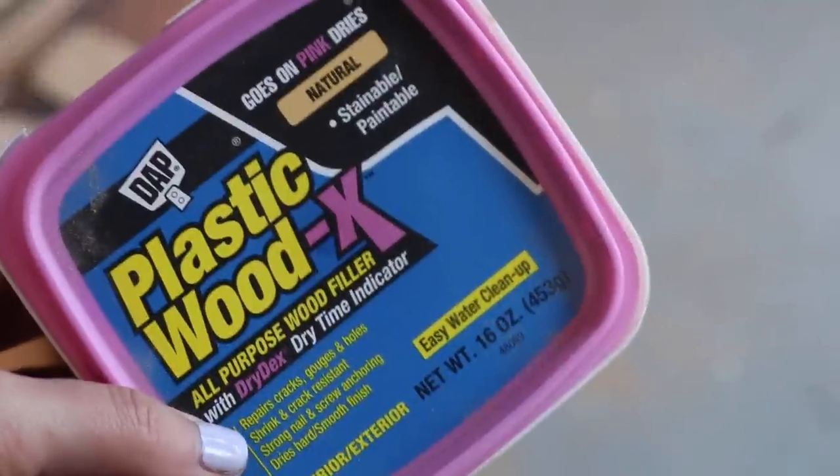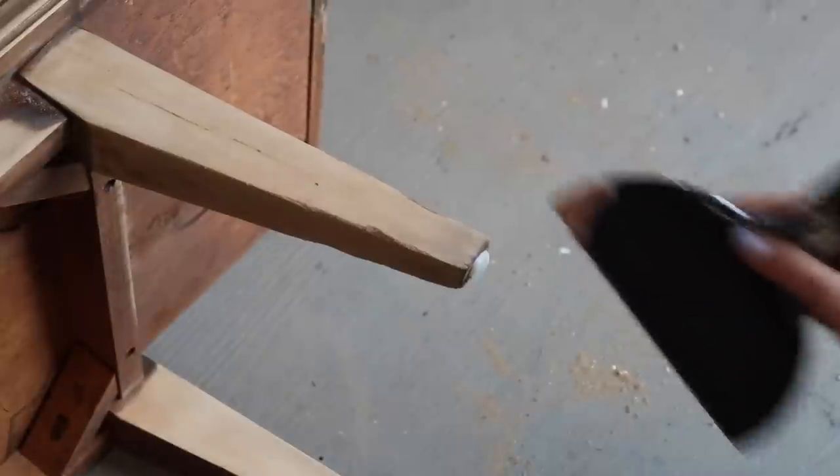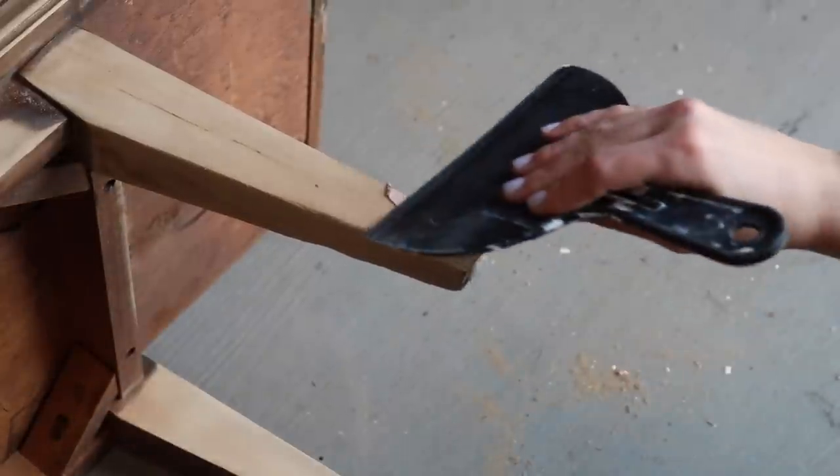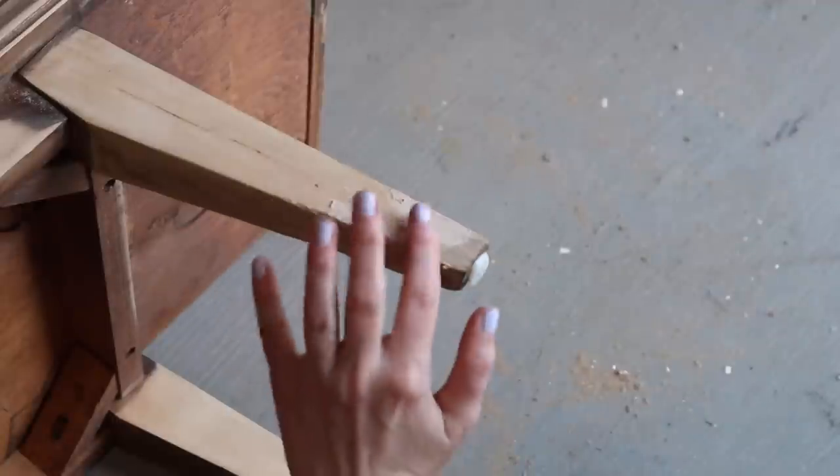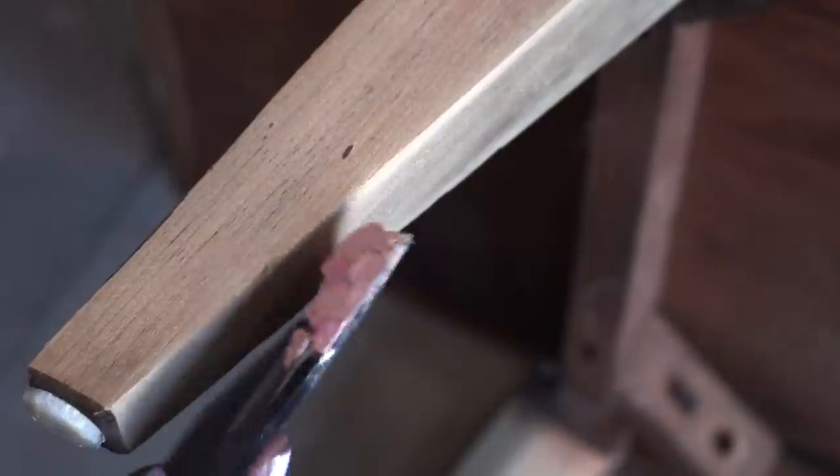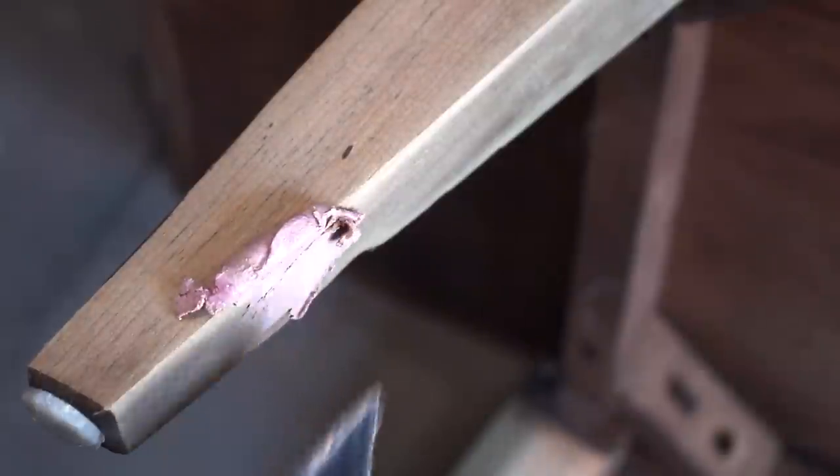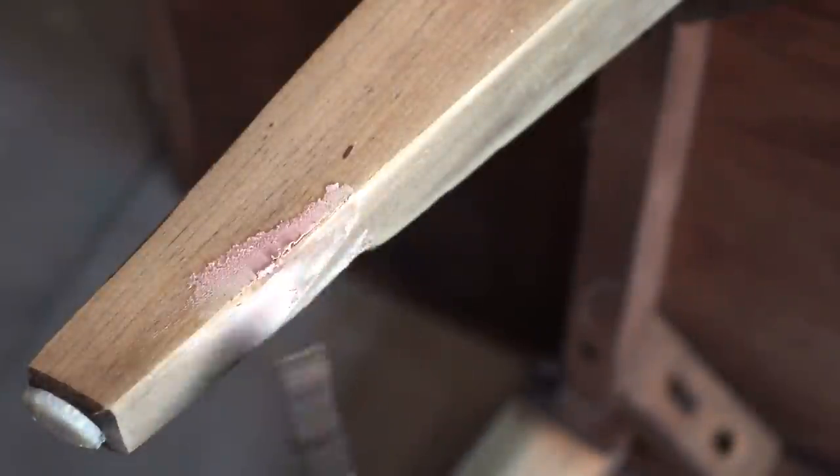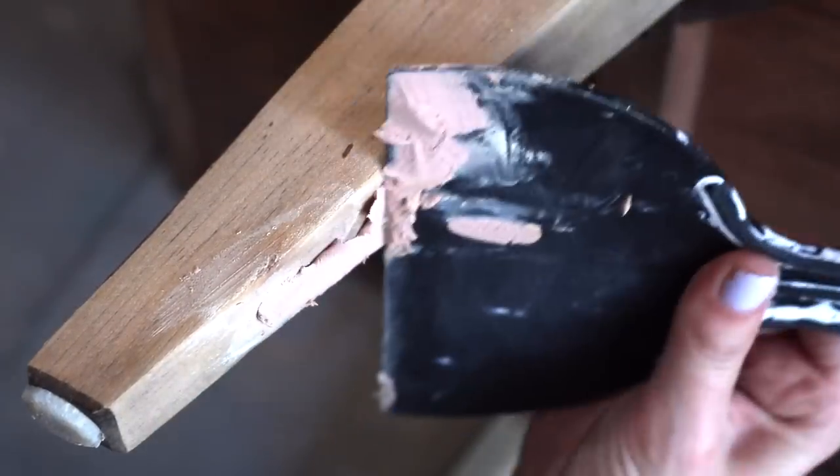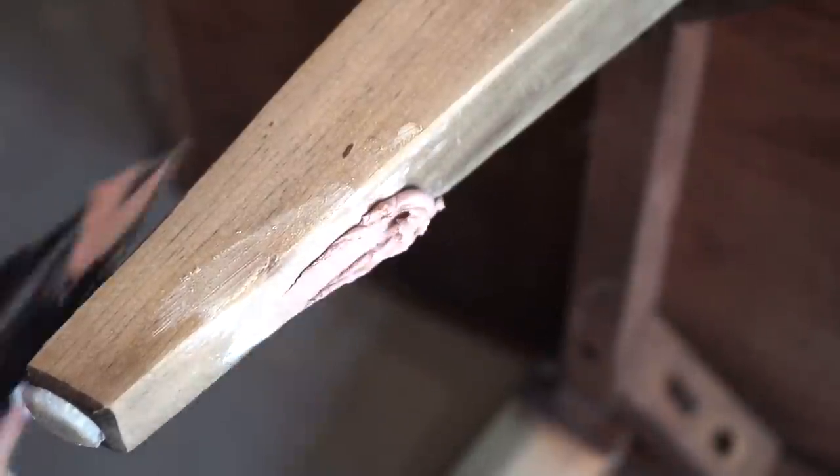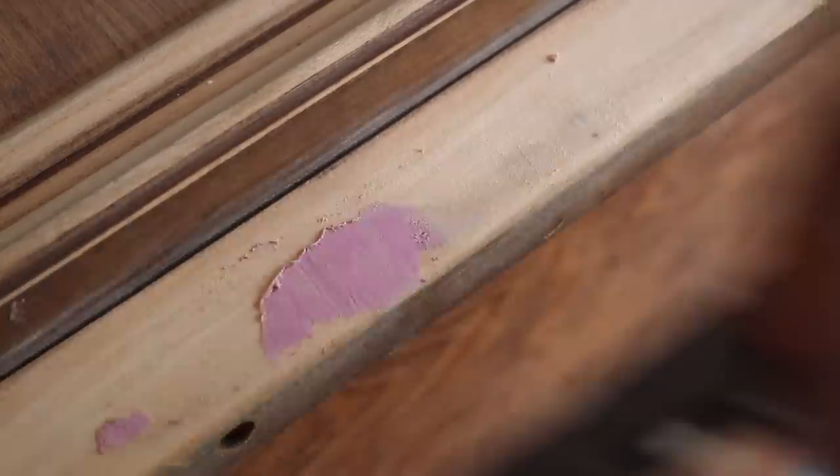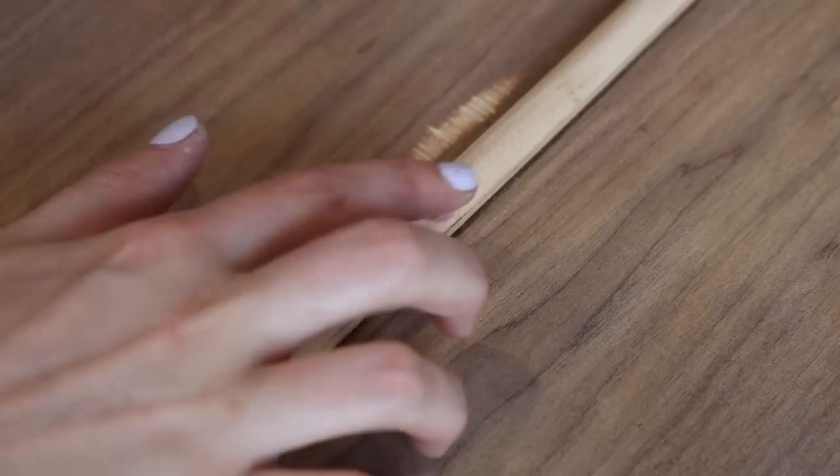The next morning I came back and did some leftover sanding and then used some plastic wood x to start shaping the legs back to their original shape. There were some massive chunks missing out of these legs whether they were from dogs or just moving it around and so I had to work really carefully with a putty knife and sometimes my hands in order to reshape the piece. I used a pretty thick layer and allowed that layer to dry overnight before even attempting to touch it again. One of the coolest parts about this wood putty was because it goes on pink once that pink turns into more of a nude color you know it's dry so I knew exactly when it was safe to start manipulating and sanding down the legs. I also made sure to use this wood putty on other areas of the cabinet that had some gouges in it as well.